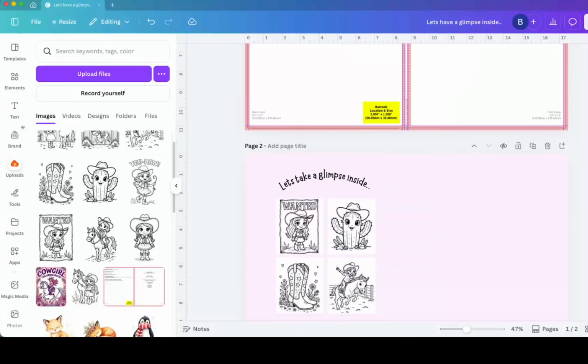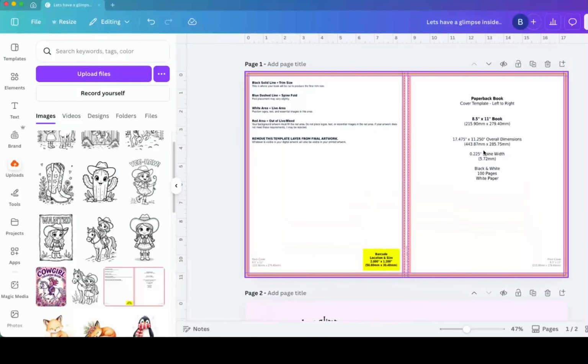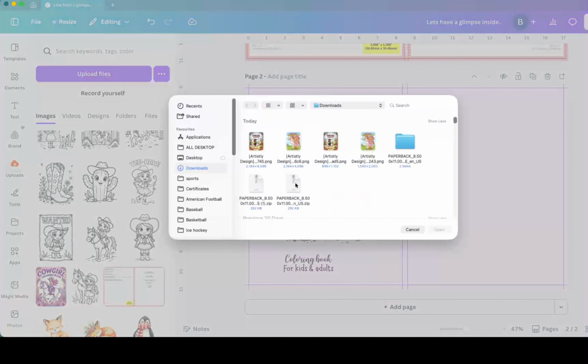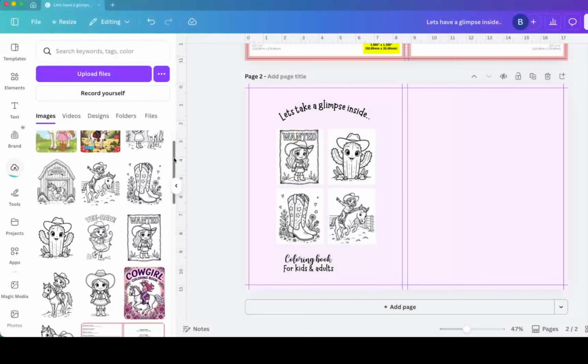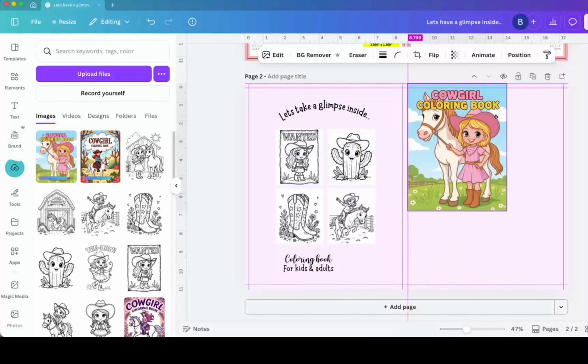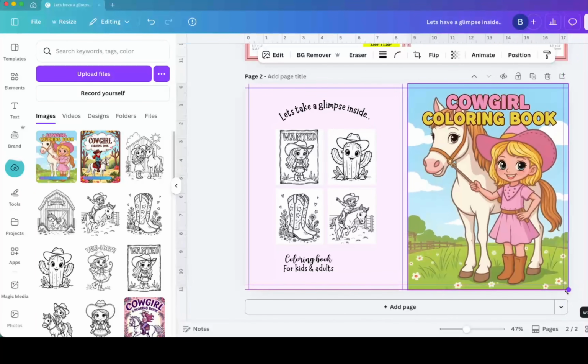So we've got our page here. So just looking at our layout, we're trying to keep the image within these lines. So using the red as the guide. So I'm going to go upload, and we're just going to upload our image. So I'm going to use this one here, and I'll upload this one as well just to see which one we like best. Okay, so we're trying to stretch it out.